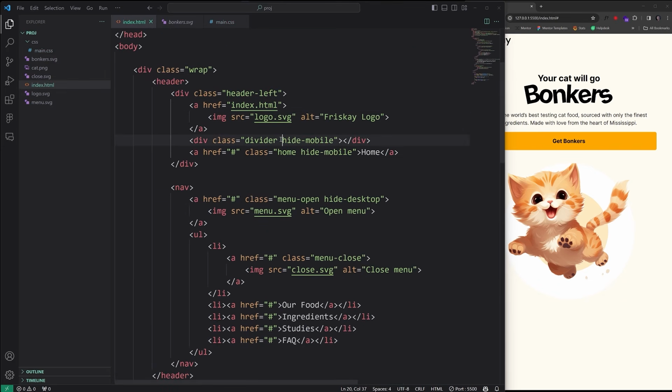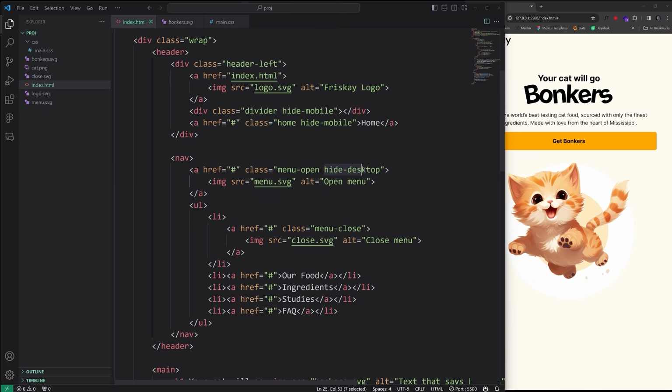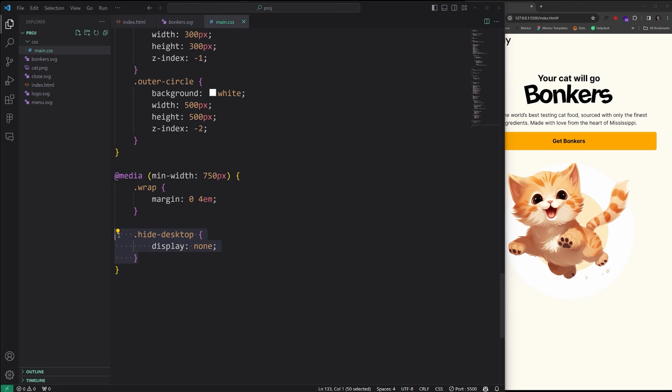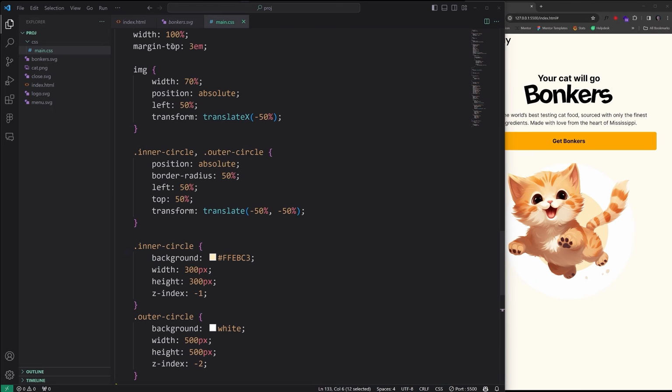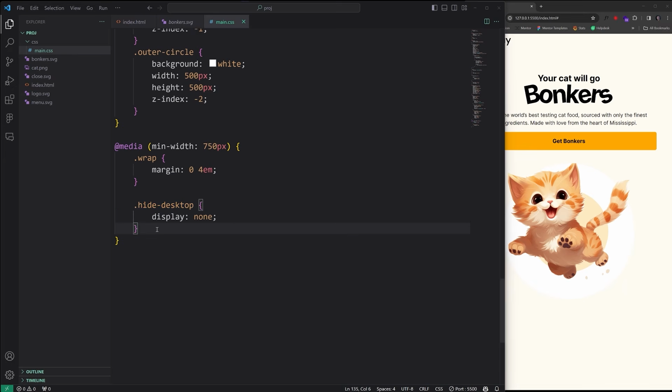Where is it at? Hide desktop right here. It's wrapped around the menu because we don't need the menu on desktop. We're going to show all the links up here. And so this is the first time this rule set is defined. It does not exist in our regular CSS out there because it's only relevant if the viewport is bigger than 750 pixels.